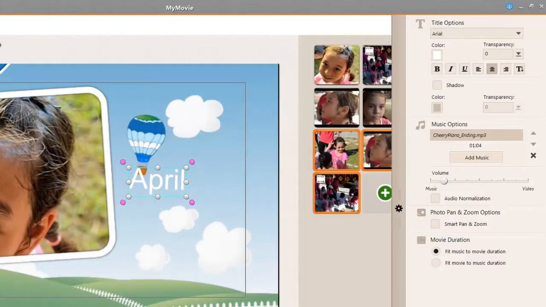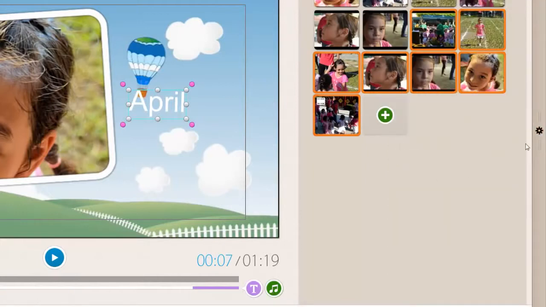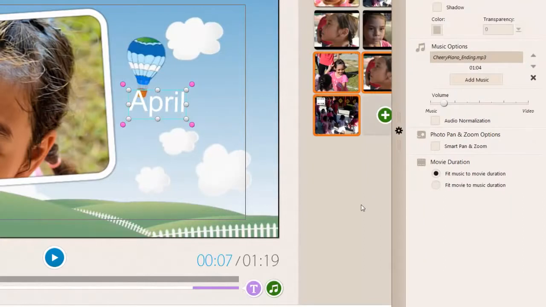Let's take a look at the music options. With the text track, it's identical. You can see here I also have a little icon, which is the edit music. I can access that at any time. If the window is closed, you can also use the little cogwheel, and that will expand the tool options. Here you'll see music options.